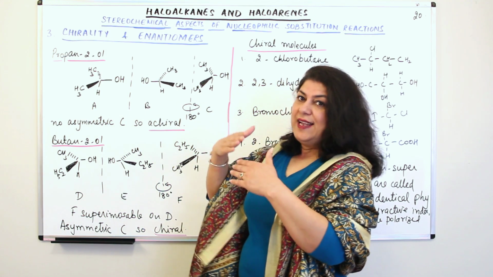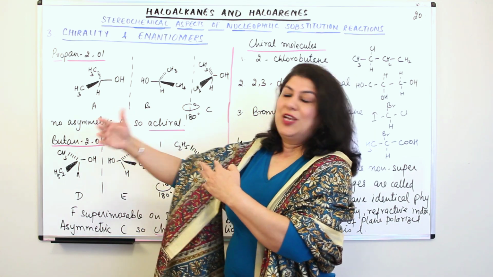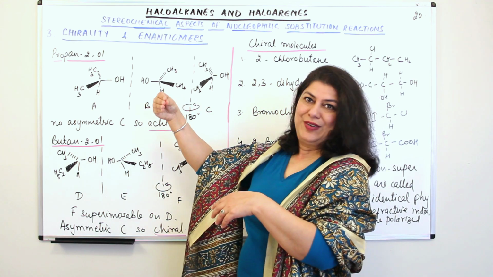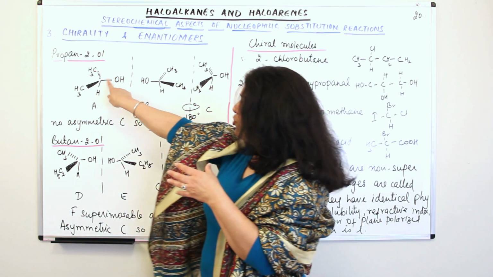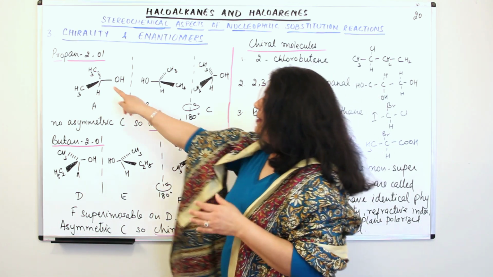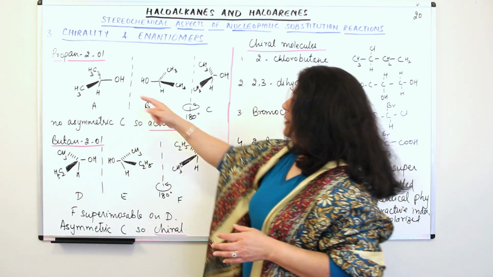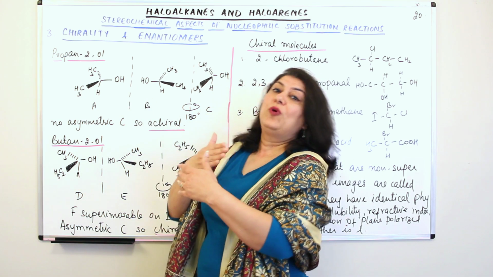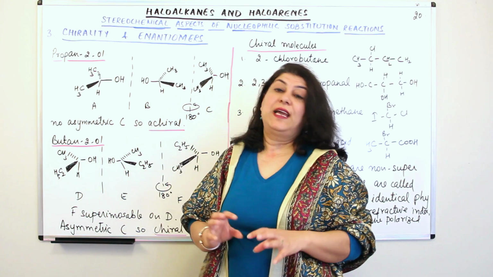And the dash: as something moves away from you, your visibility of it diminishes. So the dashes go from a thicker area to a thinner one, because as the thing goes away from you, it gets smaller and smaller. So the dashes represent a bond that is moving behind the board. The lines represent the bonds which are in the plane of the board. The wedge represents a bond coming towards you, and the dashes represent a bond going away from you. Using the wedge and dash formula, chirality can be understood.